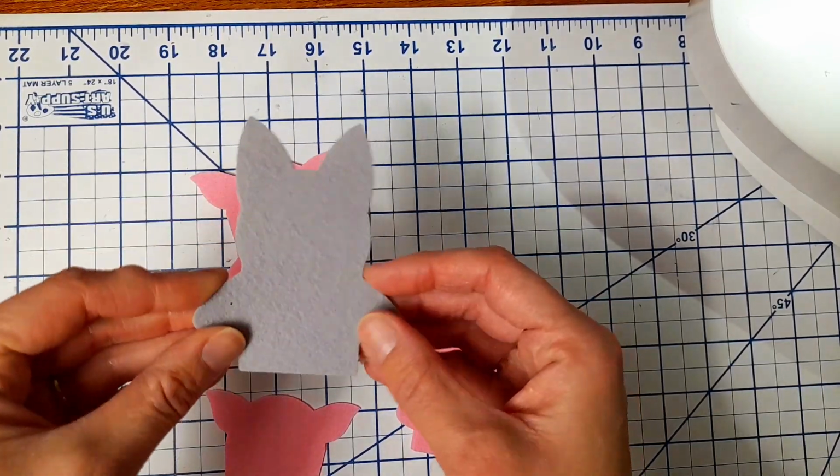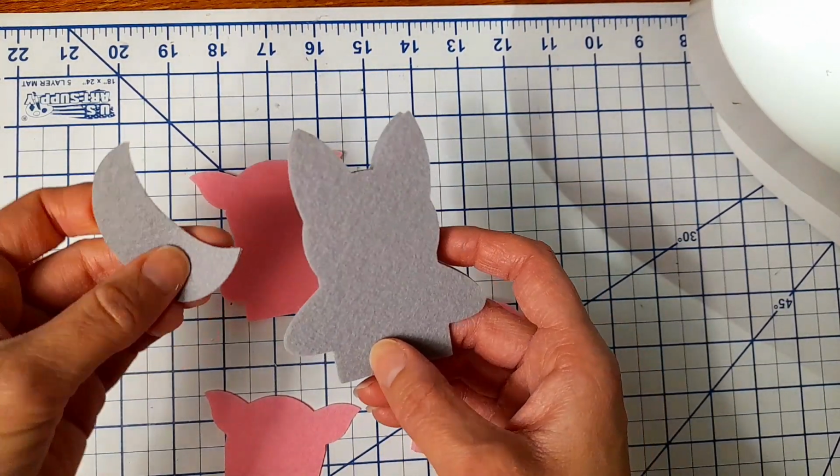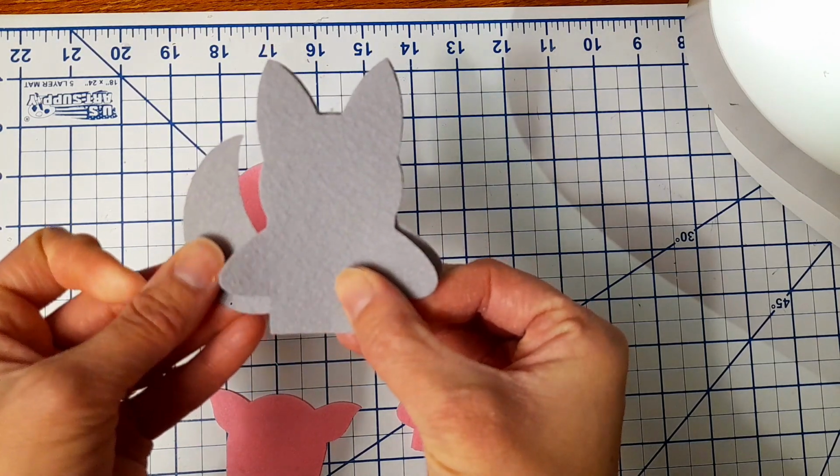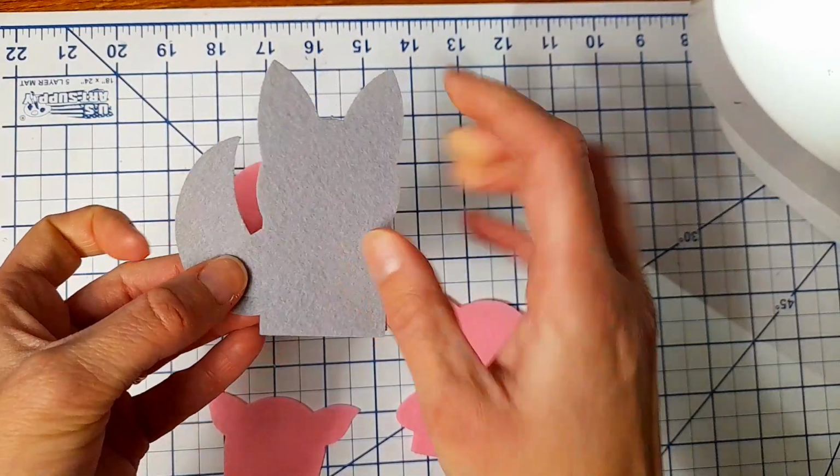Sew the border together, leaving the bottom open, and then you'll see there's a little tail here as well. I'm just going to tuck that tail in between the front and back layer so that that will get sewed in place when I'm sewing around the border.